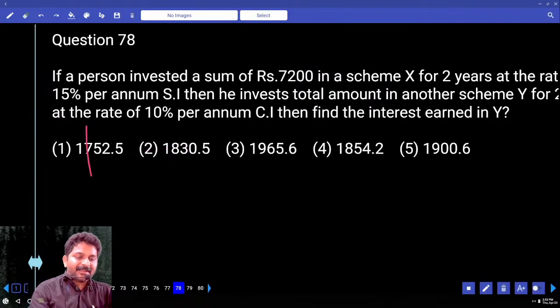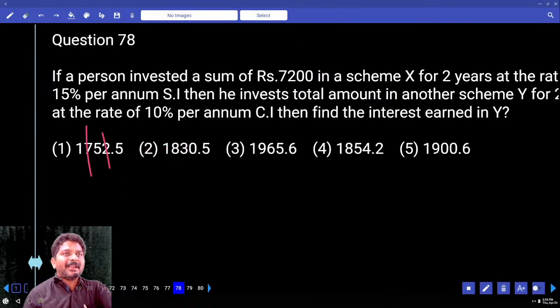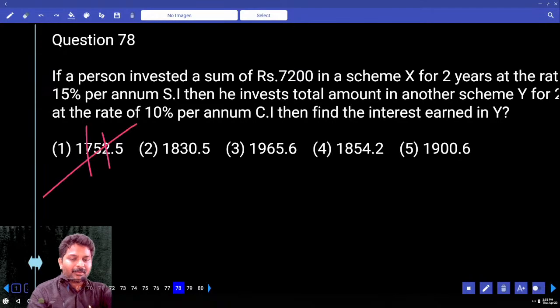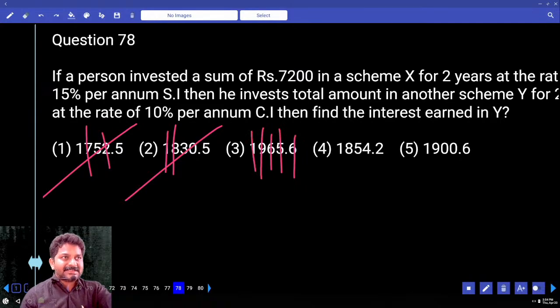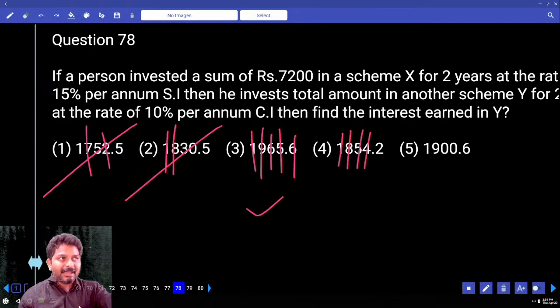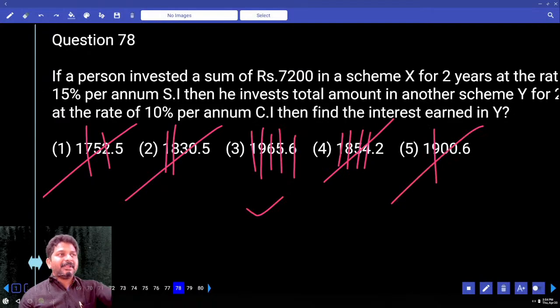Right. 7 plus 2, 9. Leftover values, is it a 9 multiple? No. 8 plus 1, 9. Leftover values, is it a 9 multiple? No. 6 plus 6, 12. 12 plus 5 plus 1, 18. Is it a 9 multiple? This may be your answer, hold it. 8 plus 1, 9. 5 plus 4, 9. Leftover value, 9 multiple? No. 9. Leftover values, is it a 9 multiple? No. There is only one option, third option, final answer. Done.